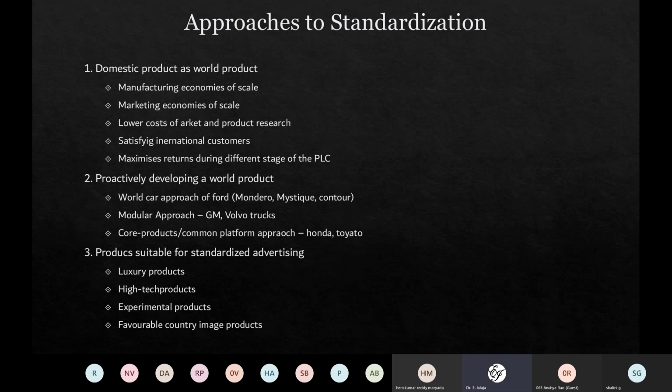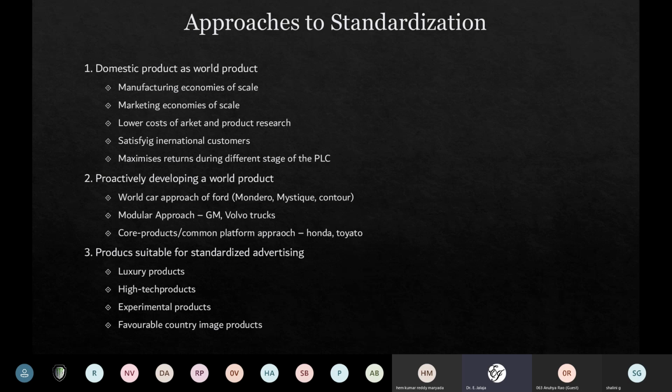So we need to understand when you are standardizing the product, okay, I will offer a standardized product, but how can I offer it to the entire world? Whether I need to have only one manufacturing center or multiple manufacturing centers, whether few manufacturing centers with a wide range of distribution network, intermediaries, and every other thing we need to consider. So we have to save money. Money in the sense it should be productivity. Productivity needs to be understood clearly.